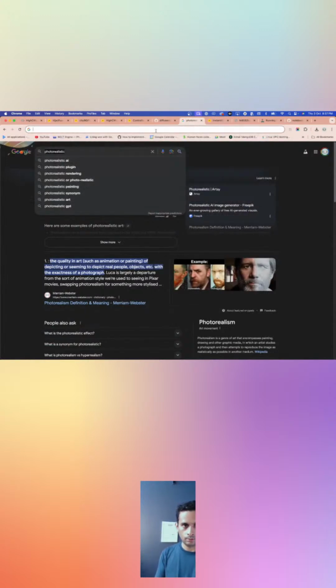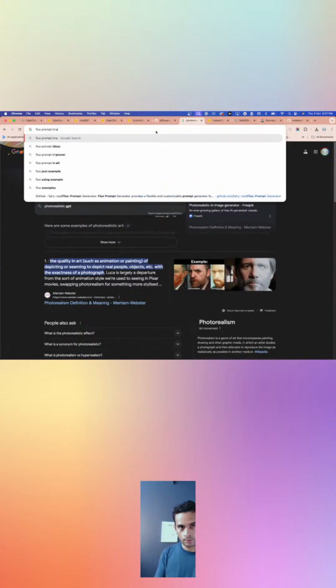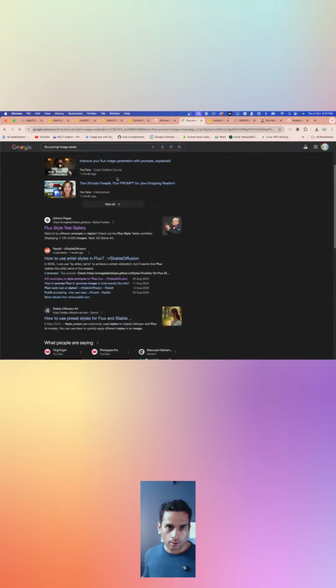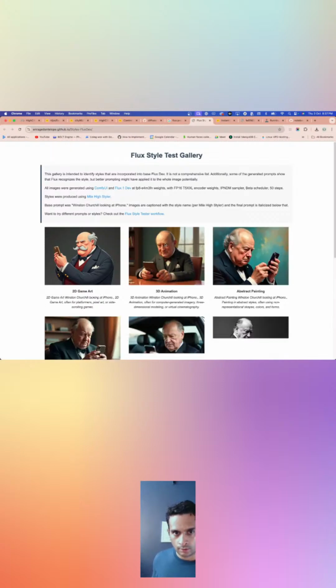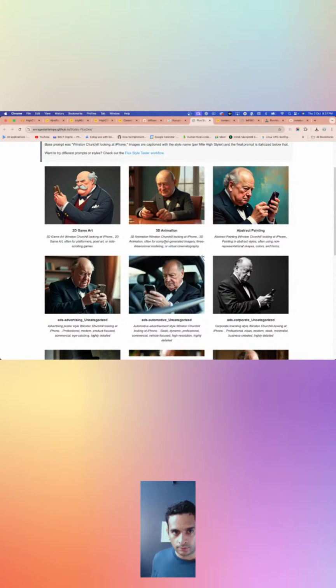Flux prompt image styles. All right, flux style text gallery. This one I have seen yesterday. It doesn't really help me too much when I looked at it. Winston Churchill one, yeah. 2D game art.